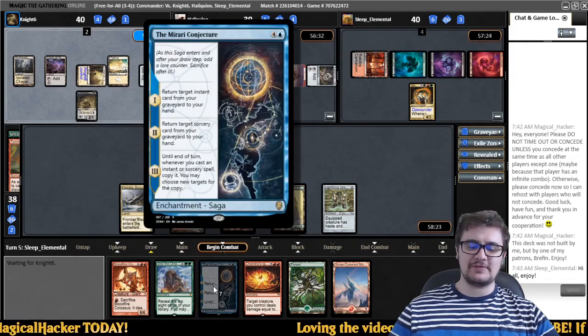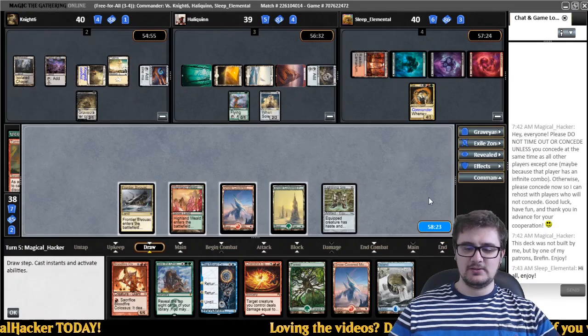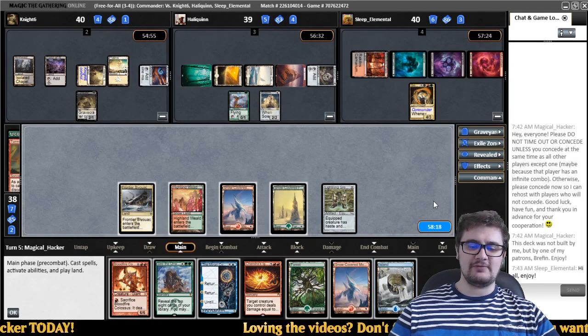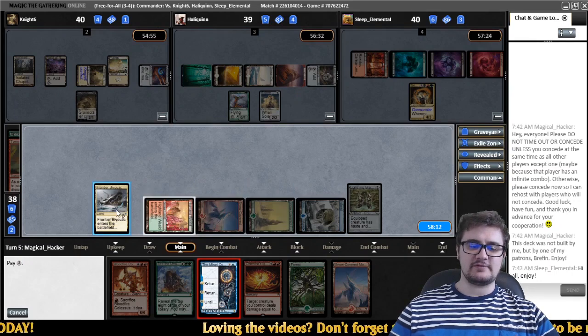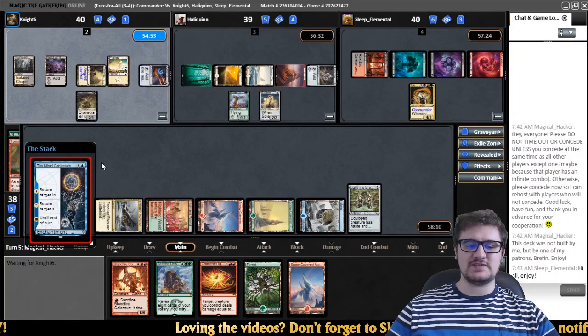So next turn, we're going to go for the Mirari Conjecture, unless we draw into something better, which I don't think we will. We draw into a basic land here. We're going to go ahead and play on the island just because we do need to have blue mana while we can get that down. So we'll go ahead and get down the Mirari Conjecture, and then pass the turn after this. Alright, so passing it over to Knight 6.